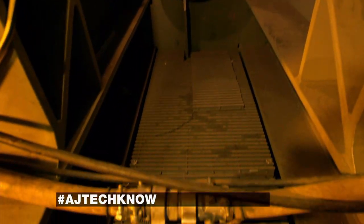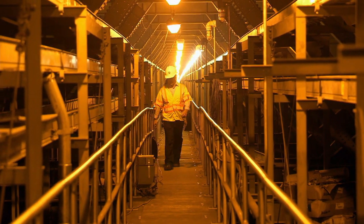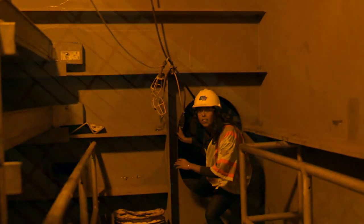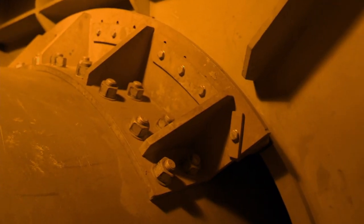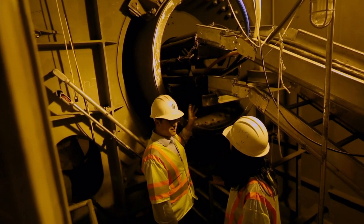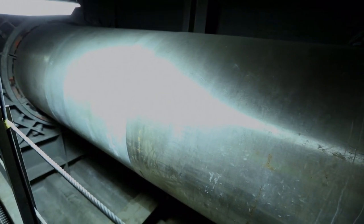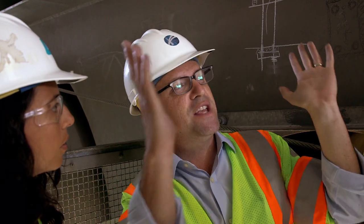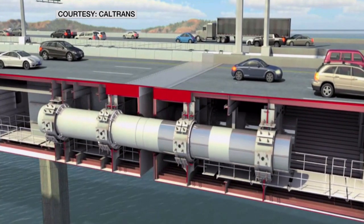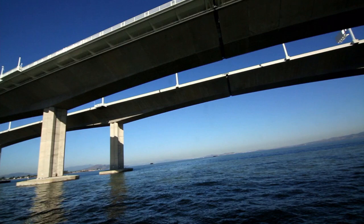We're now deep in the bridge's bowels to see another innovation firsthand. To get there, we have to walk and climb through a mini city of steel. We're hundreds of feet above the bay, but still under the traffic. It's basically a big steel dowel — one of those sacrificial elements where we want this to be damaged in order to protect the bridge deck itself. You are looking at one of 20 hinge pipe beams strategically placed inside the bridge. In the event of an earthquake, this will move back and forth like an accordion, bending and contorting while allowing the rest of the bridge to move. That's where the seismic energy is going to be concentrated.